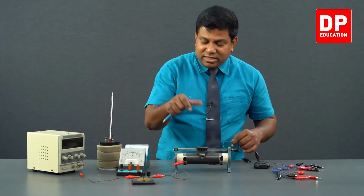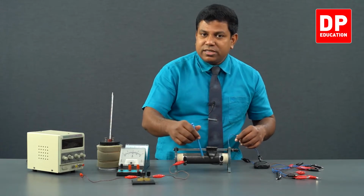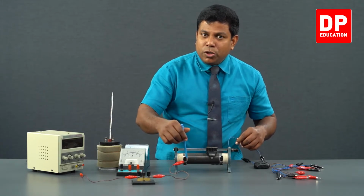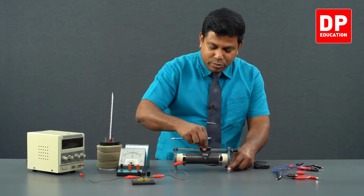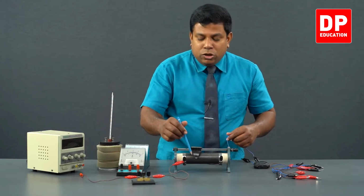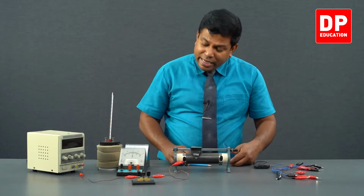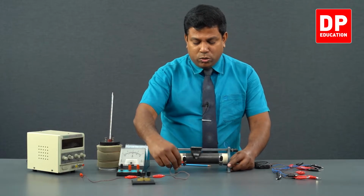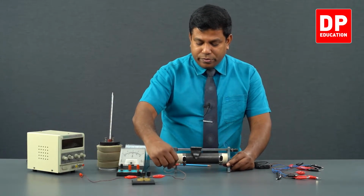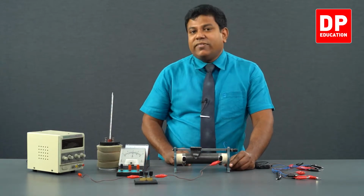Suppose you want more resistance here, push it here. Then you are using this much of resistance. Suppose you want to use less resistance, push it towards this point. Understand? So, this is how you connect the wire in this rheostat. Equally, you can connect like this also. Look at this. If you connect it here, still it is a variable resistance.